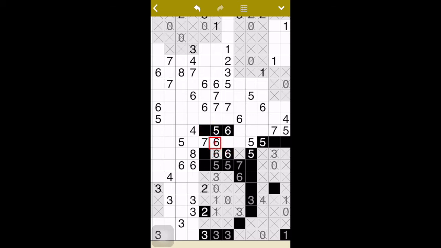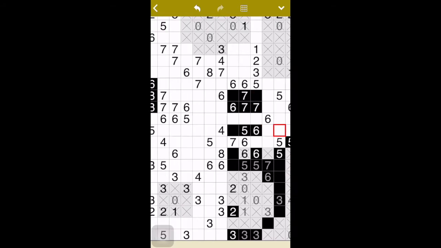Yeah, let's just continue. 6 and the 5, right? Difference of 1. I have two black spaces. That means I could have only one black space in this row. Only one. So looking at the 7, since I could have only one black space in this row, the remaining 6 spaces will all turn into black spaces.